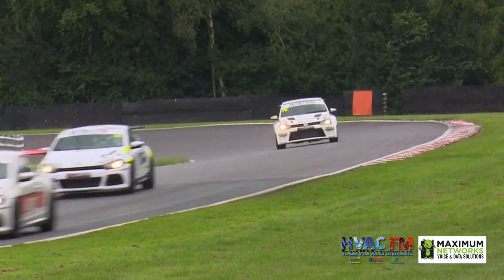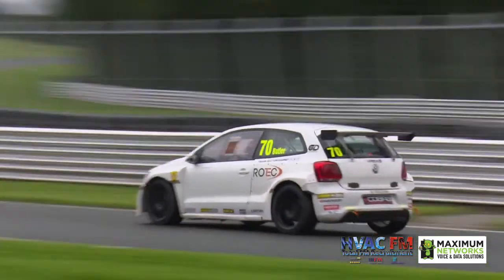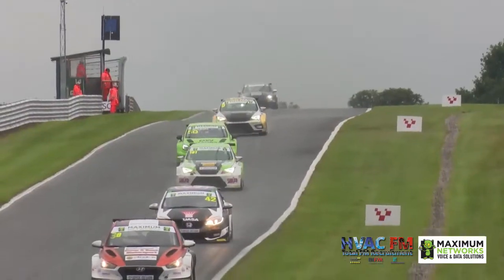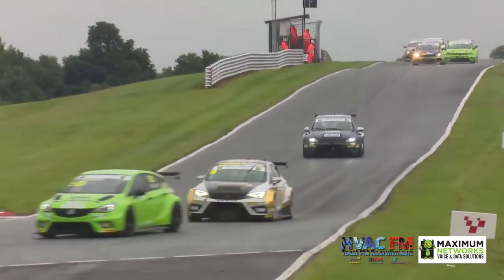There is the VW pack, and look at the way that those two green Golfs have got themselves to the sharp end. Second and third place for Coggan and Gilbert. I'm going to assume it's Coggan in front. He started ahead of Gilbert on the grid, but they're all really stacking up behind the race leader Jeff Alden. So that VW Cup part of the race is going to get very lively very quickly.